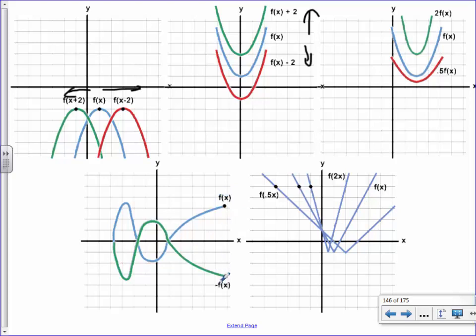Here, if you put a negative, you see how it takes the graph and literally flips it, like head over heels? This one's probably the trickiest one to look at. I think this one right here was the original. If you made a 2, it actually took the graph and shoved it in. But if you took a 1/2, the 1/2 actually pulled it out and made it fatter. So that one is maybe the most backwards. Inside the brackets, a 2 actually shoves it in and makes you thinner. If you use a 0.5, 0.5 makes you fatter.